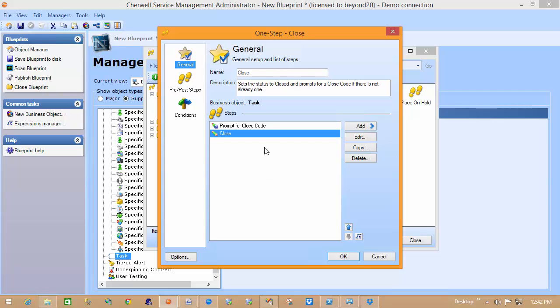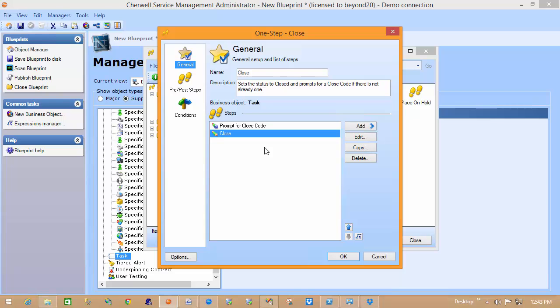Now, let's say, for instance, when I close a task, I want to be prompted and send an email out to some individual within the system. And that notification only happens when I close this task, and each time a task gets closed, that individual changes. It's not the same person every time. I want to send something to my manager, or I want to send something to another member of my team. So what I want to do is throw in a notification here, but I want a prompt for the user that I want to send it to.